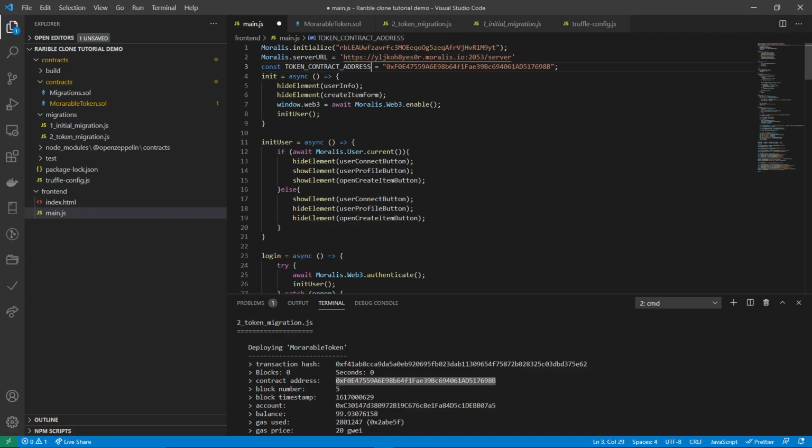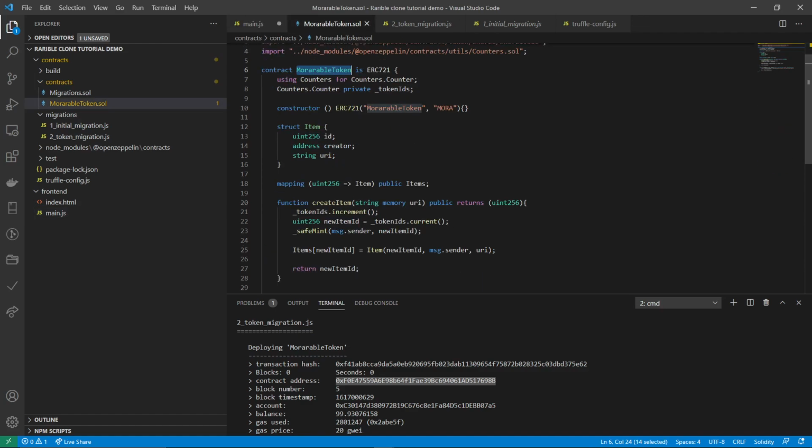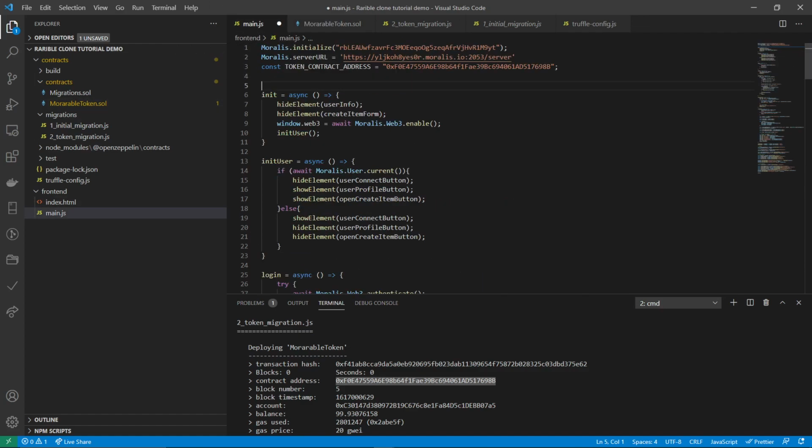So in the next part, we will actually call the createItem function in this contract, and we will configure everything and check so that everything is added. And we will also see how the ownership of this token that is now owned by that user will automatically get imported into the Moralis database because we have Moralis taking care of us in the backend. So see you guys in the next part.